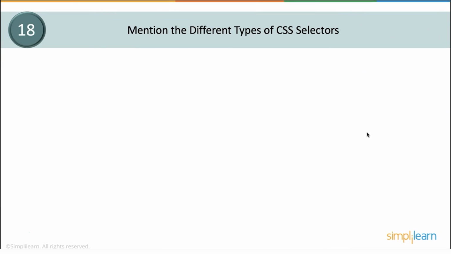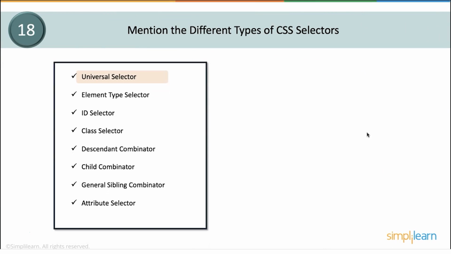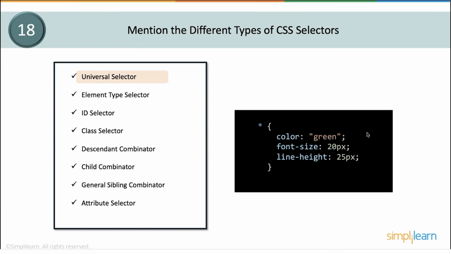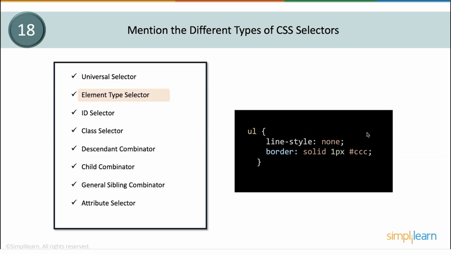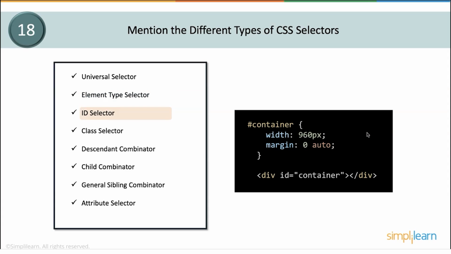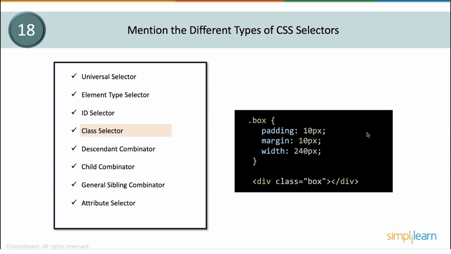Now, the different types of CSS selectors which are available. We have a universal selector, where you use the asterisk sign to select all the elements and offer a common style. Second, we talk about the element type selector, where you have a specific element name in mind and you offer that particular type of selector. ID selector is responsible for selecting a particular element having the proper ID.